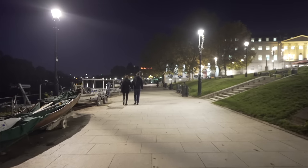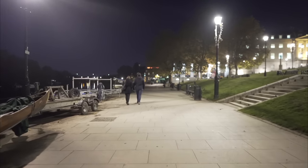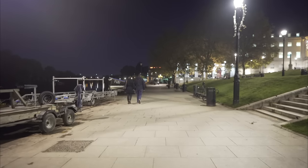So I think I've got some good shots. It's a lot harder if you don't have a subject, because the thing about gimbals is they're all about moving, right? Moving subjects and moving camera, and therefore shouldn't always be used anyway. It should be used in moderation. And that's where the power of the gimbal comes in. Although there's nothing stopping you using a gimbal for locked off shots, and I've used that for quite a few of the shots tonight. But if you do have a subject, a reason to be walking forward, hence I was following those strangers, it's much better than you just walking forwards with, you know, no reason to be walking forwards.